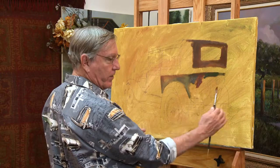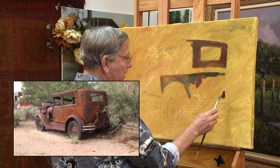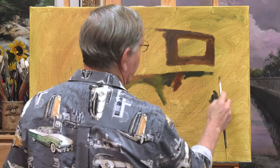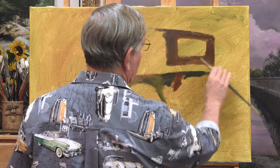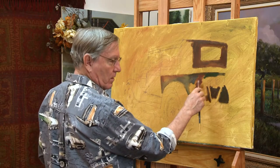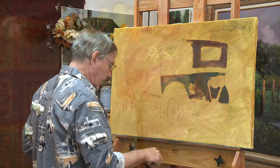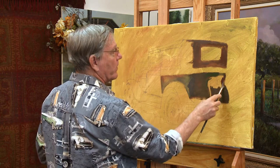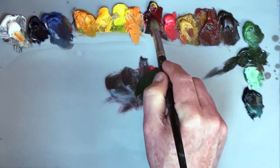Since we have a lot of green foliage around here, even though this is rusty and not reflecting much color, I'm going to put some green in the back here — just because when I get this area going with the greens, it will harmonize with the background more. I did sketch this a while ago so I could get right to the painting portion, and I have it all laid out in pencil. I'll even pick up some of my reds, my alizarin crimson, and put some of these very warm rust colors back here. Some green and red — those are opposite colors.